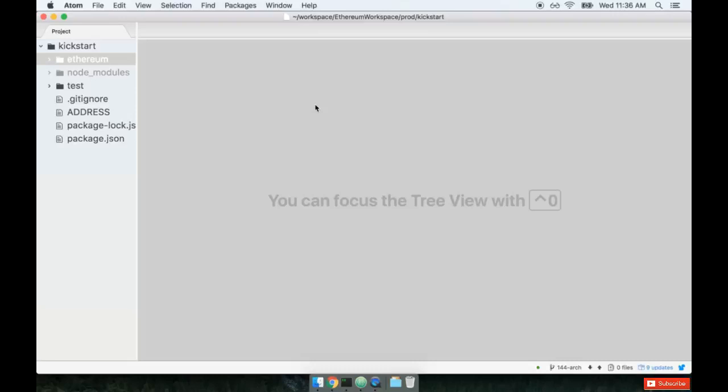We just spoke about the pages concept of the Next.js framework. In this video, we're going to try to create 2 new pages that we can visit inside of our project, and then we'll start up the Next framework and make sure that they are in fact pages that we can visit. Inside my Kickstart directory, I'm going to make a new folder that's going to hold all the different pages that our users can go to.